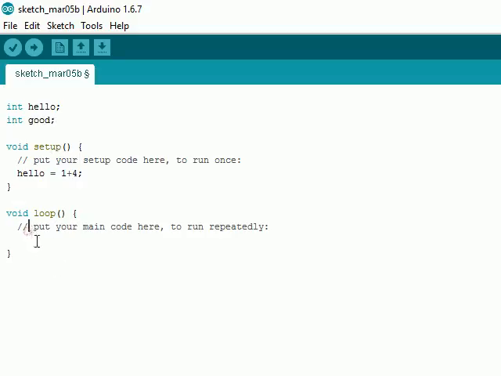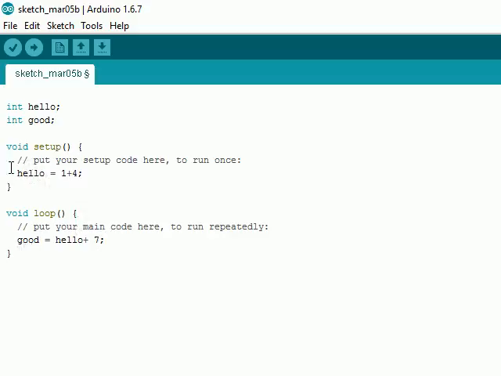And I can say that at this point good is going to be equal to hello, which is what's stored in hello at that point, plus 7. Let's say 7. So good is going to be equal to hello plus 7.